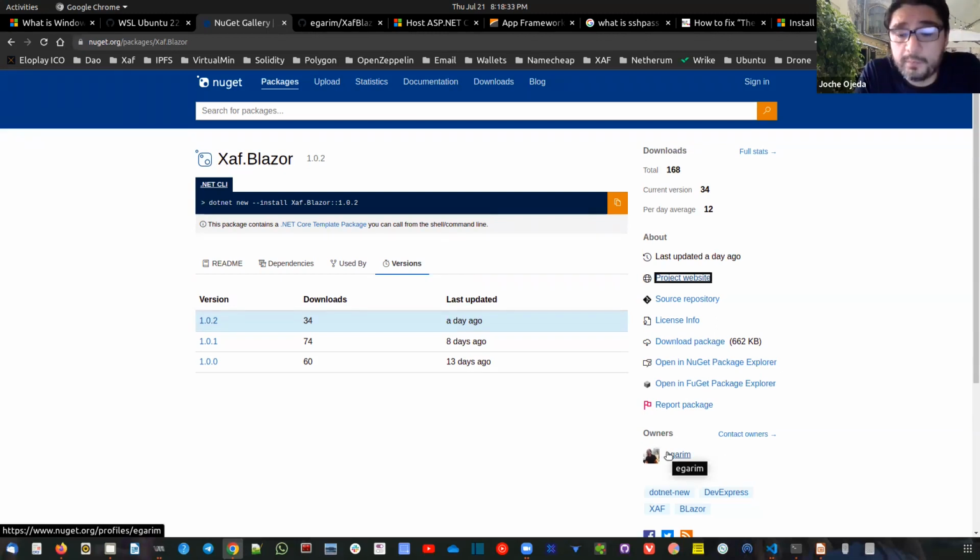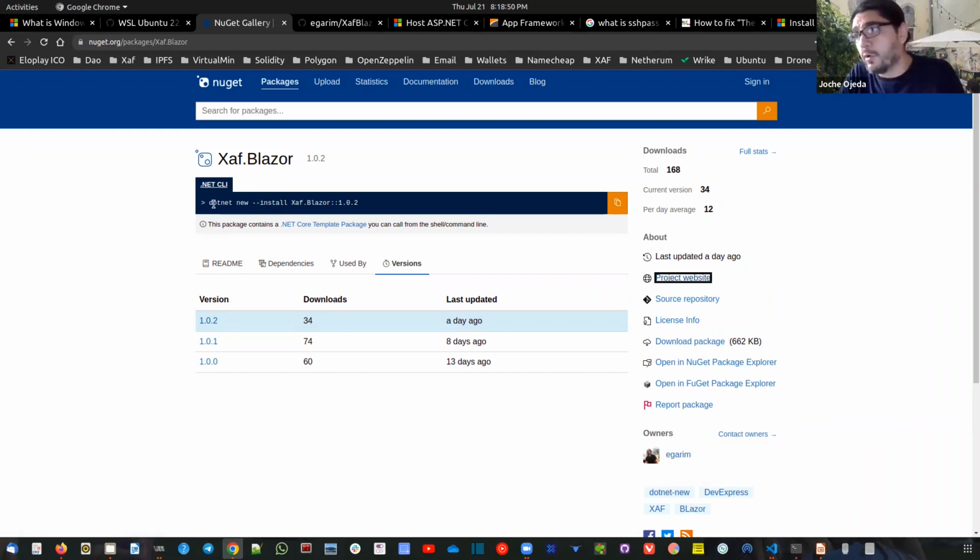Since this is now published, not in a private NuGet like we used to do before for the Sync framework templates and everything, you can get everything from here now. That's really cool. To install this in any of your OS where .NET is running, just copy this line and execute it in the command prompt or the console or whatever you have.